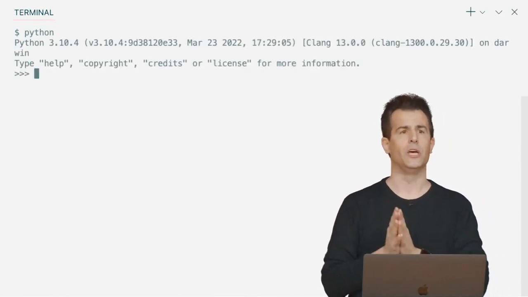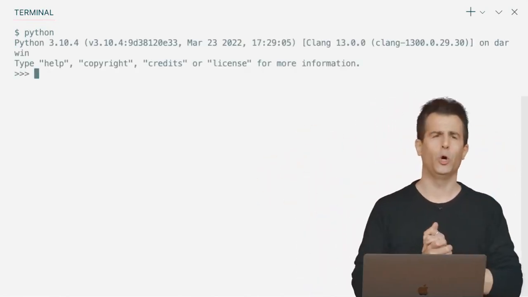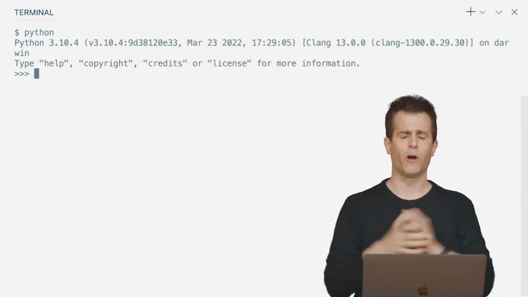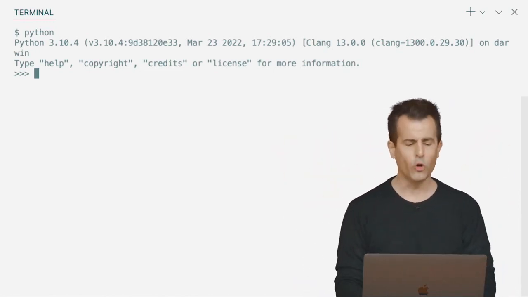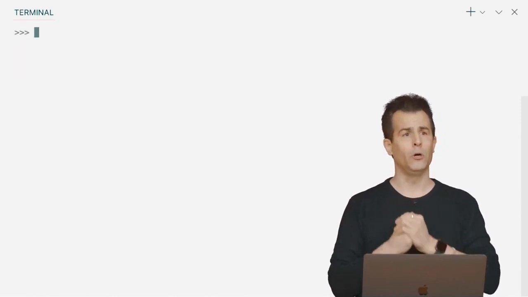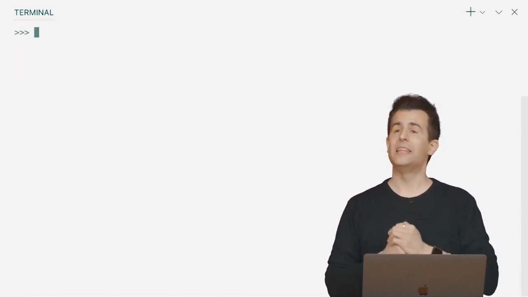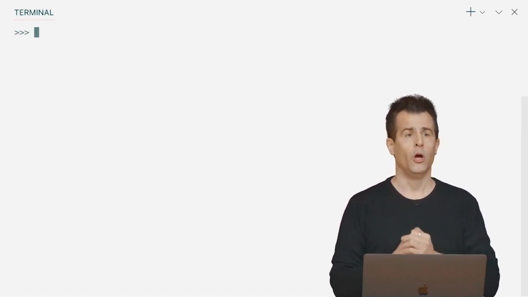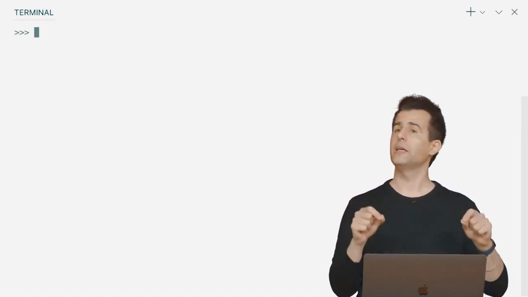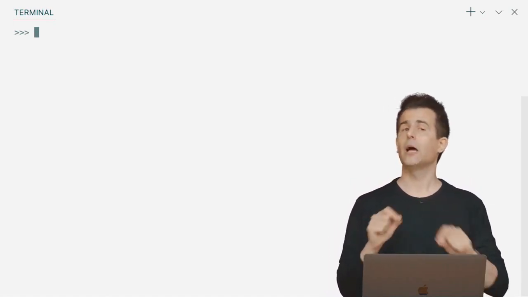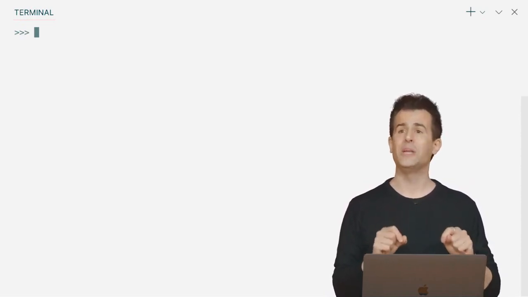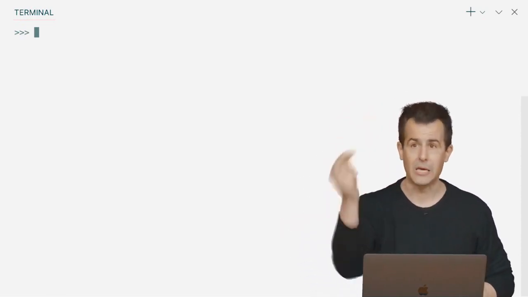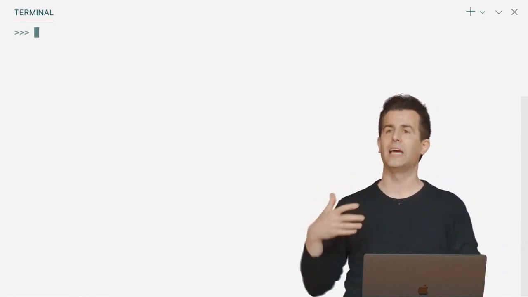And you'll see when I do this, I get some cryptic looking output and the date and time at which the program was last updated and so forth. But I ultimately get 3 triple brackets like this. This is the interactive mode for Python. So I'm running the Python interpreter. And anytime I type a line of code in the interpreter, it's going to execute it immediately. I don't have to keep running Python again and again.